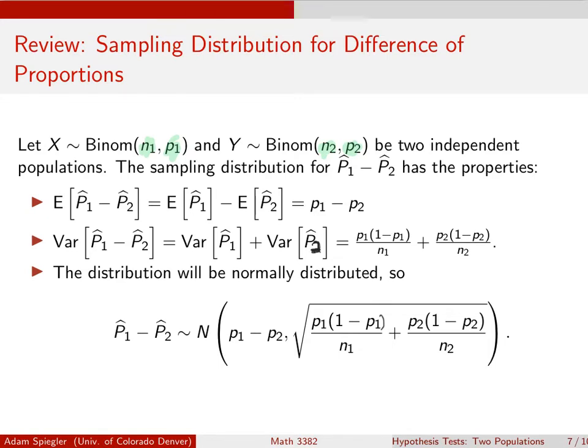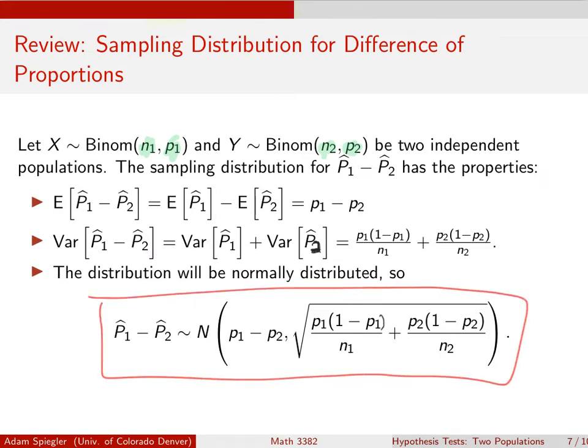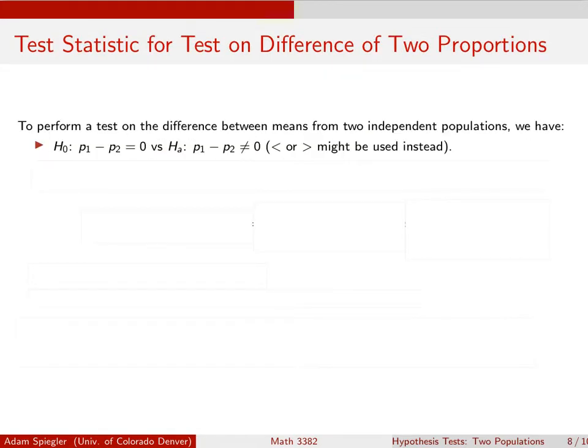So altogether, the central limit theorem tells us that the distribution is going to be normal. Here it's going to be centered at the difference in the population proportions, and we've got a formula for calculating the standard error of that distribution. Okay, so in this video, let's see how we can apply the results that we know from the central limit theorem for a difference of two proportions.